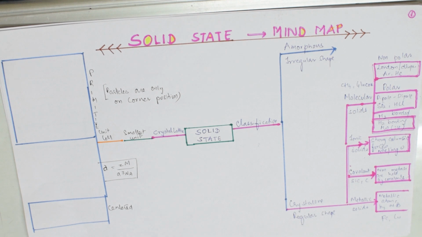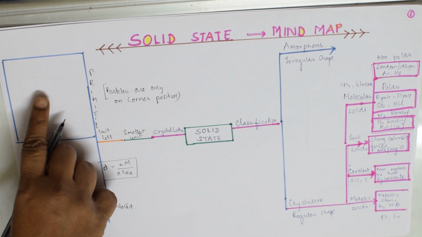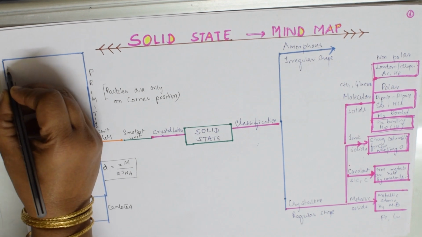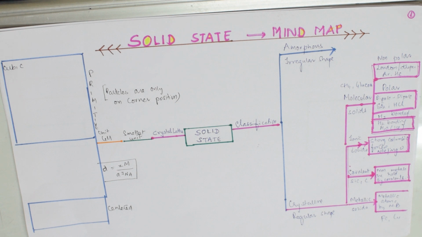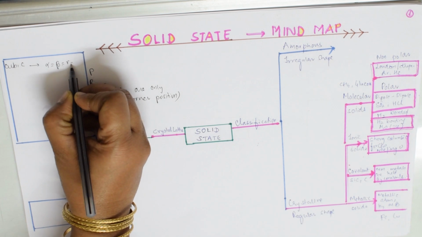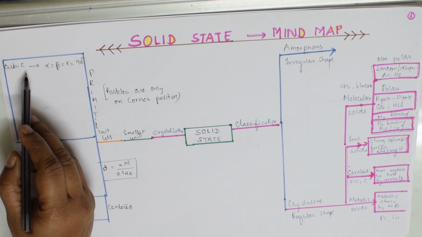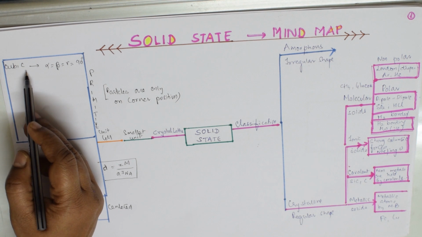Here we have different types, that we call the Bravais lattices. There are 1, 2, 3, 4, 5, 6, 7 varieties of Bravais lattices. The first variety which you should remember is cubic. In cubic you need to remember the bond angles, that is alpha, beta and gamma. The important speciality of cubic is alpha is equal to beta is equal to gamma is equal to 90 degrees. Examples of cubic crystal lattice are sodium chloride, polonium and copper.